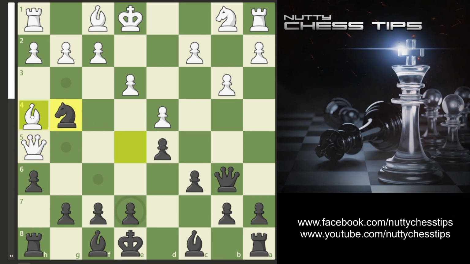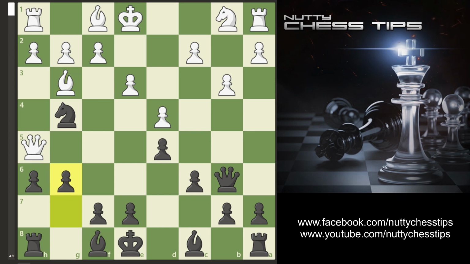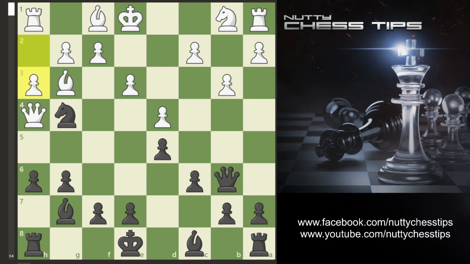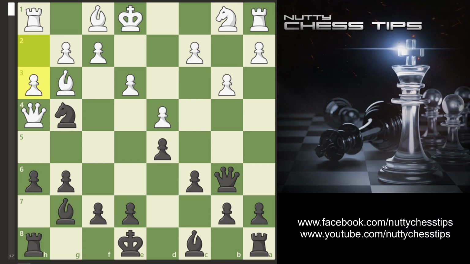Now if they go bishop g3, trying to stop this queen trap, we have this lovely move g6. When the queen moves to h4, we go bishop g7. They usually go h3, and now we have this lovely move, boom, and the queen is trapped.